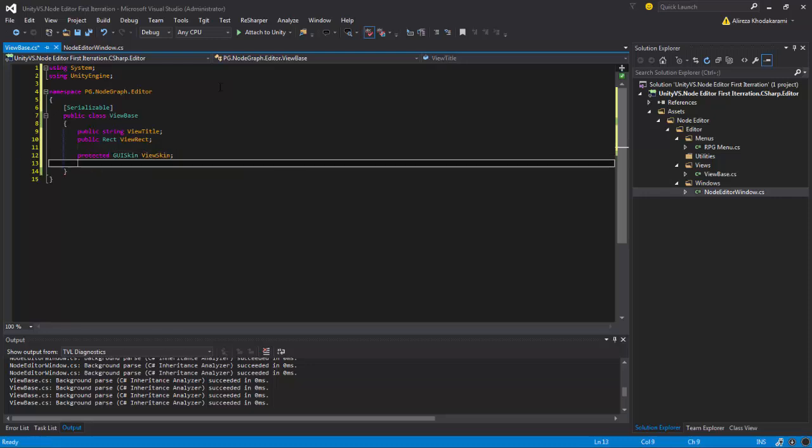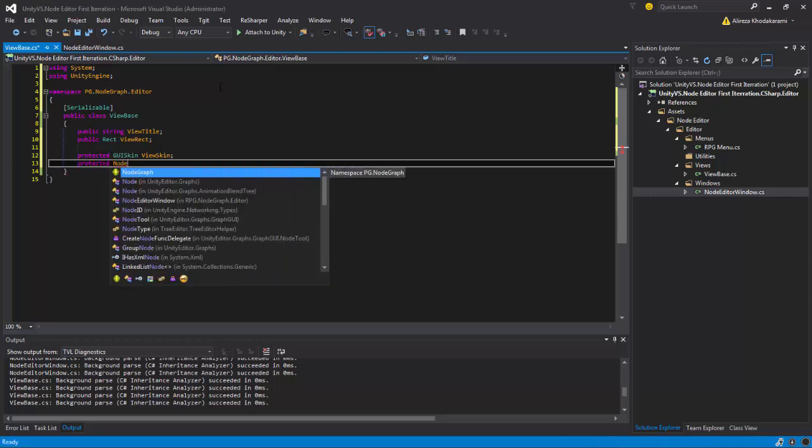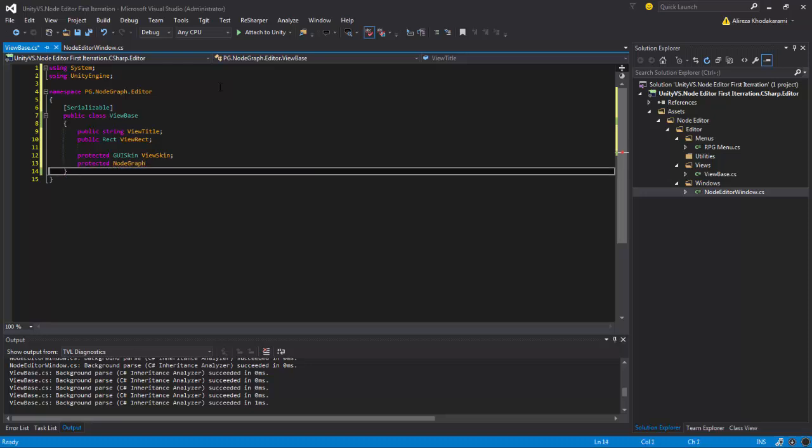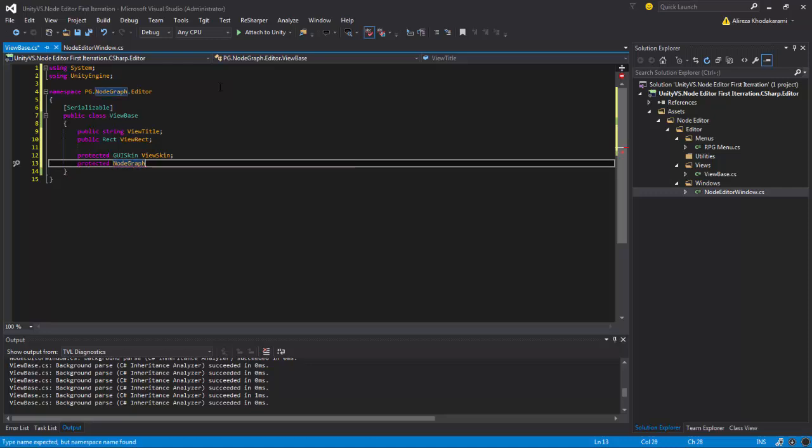And another protected, and this is not yet implemented. So node graph, and we call it current graph. Huh. Interesting. I didn't know something like that exists. Anyway, so node graph, we don't have it yet.